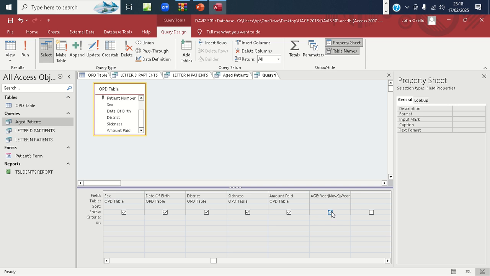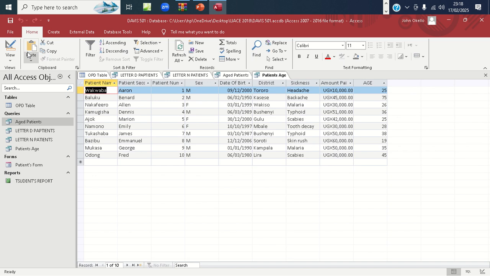After ticking, let's save this and see. Let's save it as Patient's Age, like that. Then we say okay, run, and we see, have we calculated? They are here.